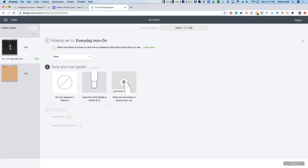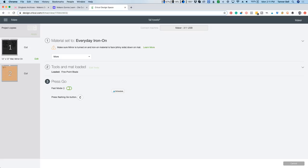Can I take the mouse now? One second. I've got to turn fast mode on, and then I will let you have her back. I'm going to press the flashing Cricut button. I'm going to switch to YouTube. We're pressing the flashing Cricut button.